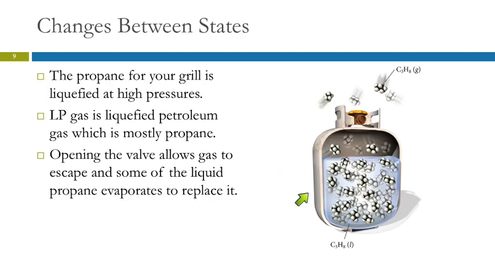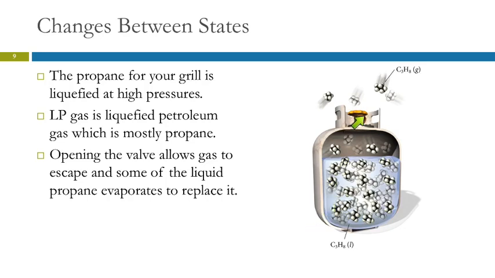If you have a gas grill, you might have a propane cylinder like this to supply gas to the grill. LP gas is liquefied petroleum gas. It's mostly propane. So it's a liquid. It's liquefied because it's under pressure. Why do we want to sell it as a liquid instead of a gas? Because it takes up a lot less space. If you were to have this much gas in gas form, it would be huge, and nobody has space for that. So we can compress it and cause it to liquefy.